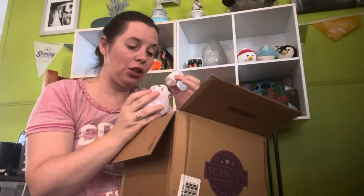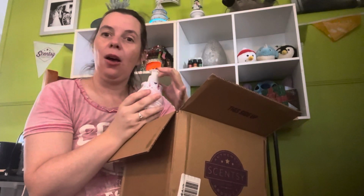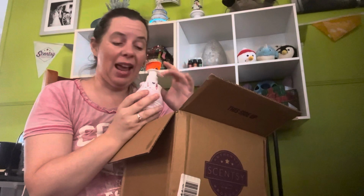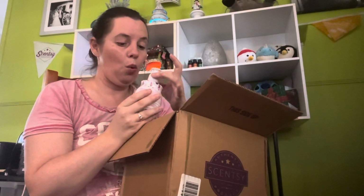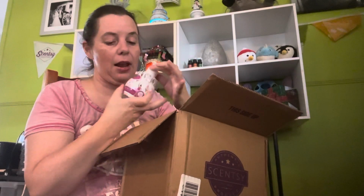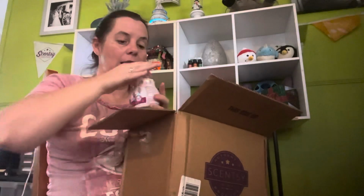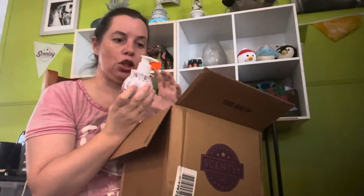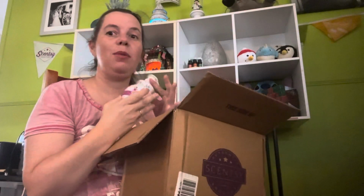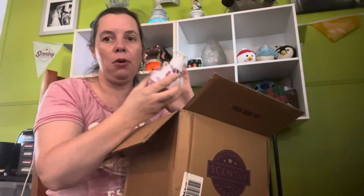and I have already opened it because even though I have tried the wax bar in a D-stash, this is a scent that's not available in Australia, and I loved the one that I was able to snag and try and warm, so I couldn't wait to get my hands in and open Dancing Sugar Plums. I do hope they eventually bring this scent in other products to Australia, because it's this beautiful, rich, dark plum with just a little bit of spice. It is beautiful.